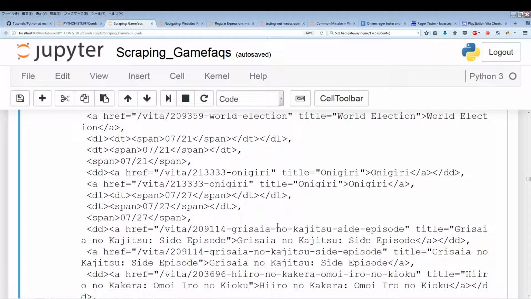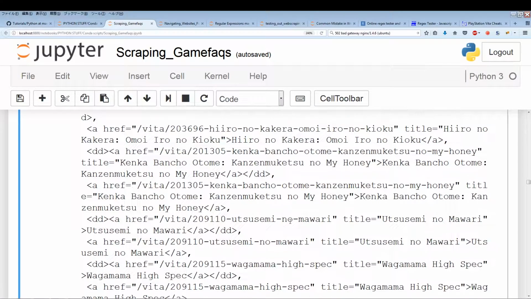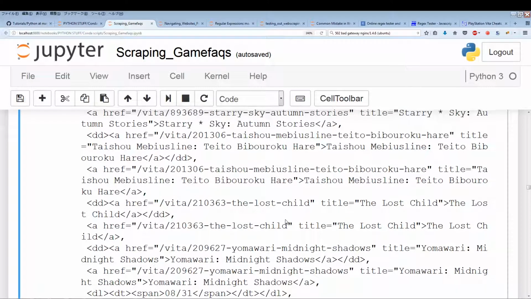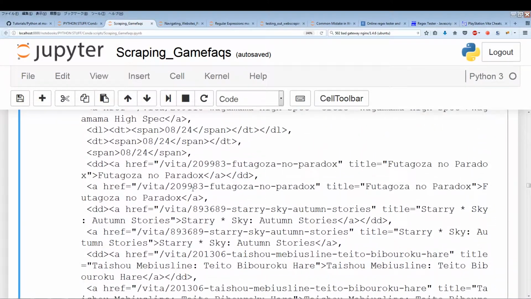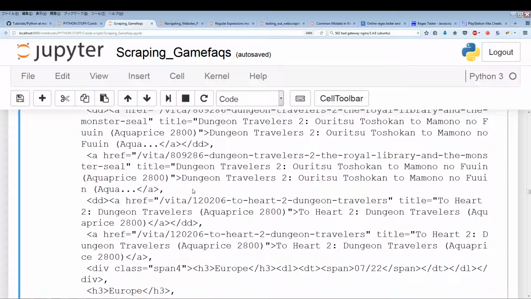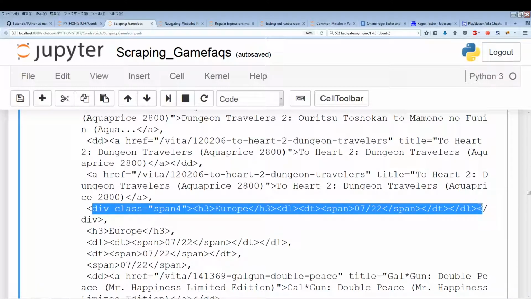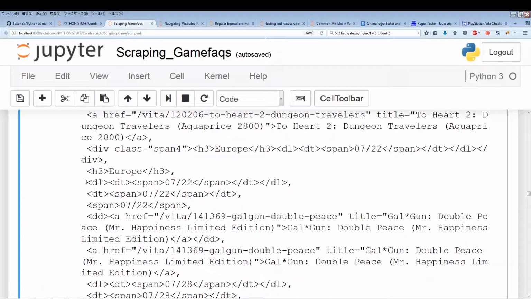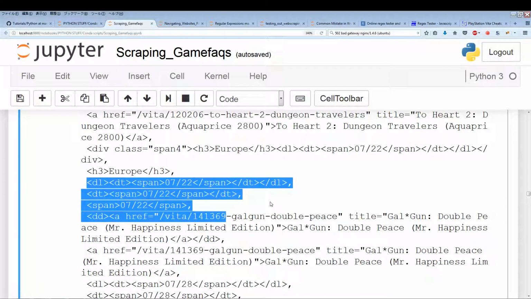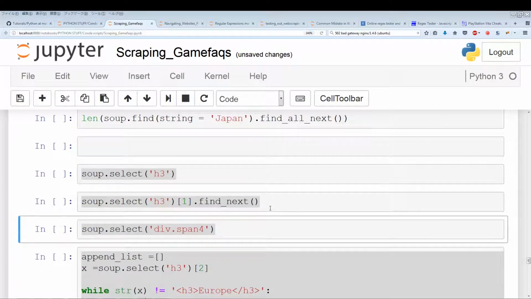DL this time is only holding the dates, and the other problem is this Japanese section doesn't have its own container, because we continue going down and eventually it blends in with the European container. Let me see, here we go, Europe. So it continues. This div is just holding this portion. And then the European portion starts, and once again, the European date. So if we pull out all the DL and DTs from here on forward, we're actually going to mix the European stuff and the Japanese stuff. So I'm going to present to you the hackish sort of way that I was able to get all the Japanese upcoming releases and titles.